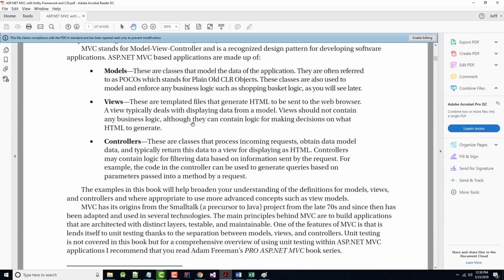The user sits at his or her computer and types in the address bar, for example, www.amazon.com, because they want to go out to Amazon and buy something. When they hit enter, they may not just type in www, they might type in http://www.amazon.com or just amazon.com. It doesn't matter.